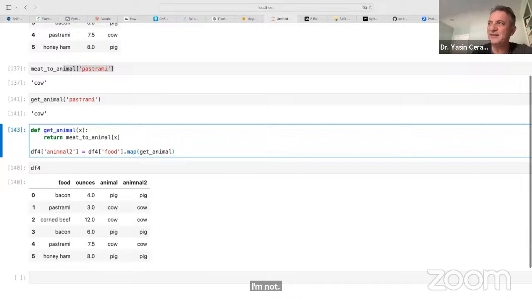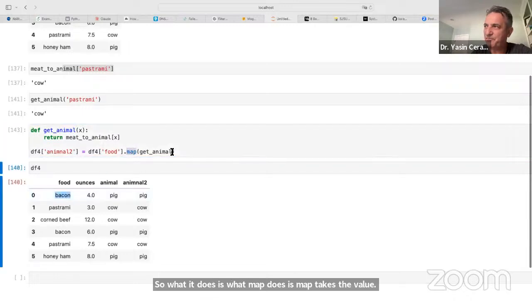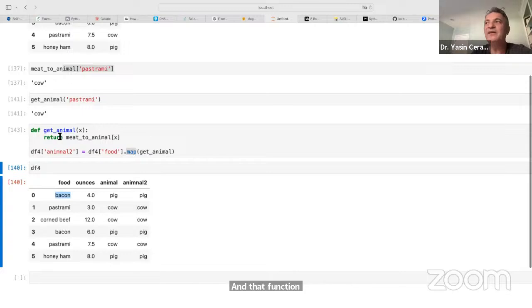I just put the name of the function. That's all. So what map does is, map takes this value, passes this value as a parameter to this function, and that function returns the corresponding animal for that food. So that is the distinction. That's what I was trying to emphasize, right?